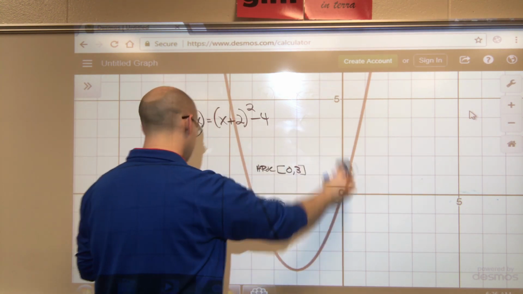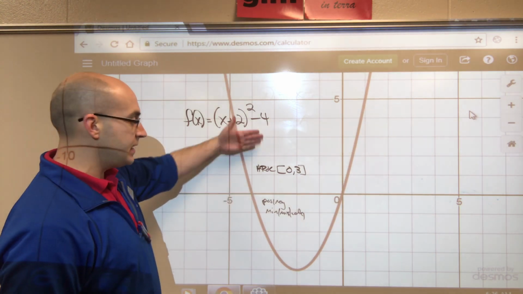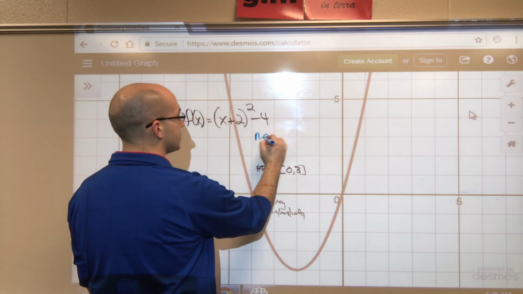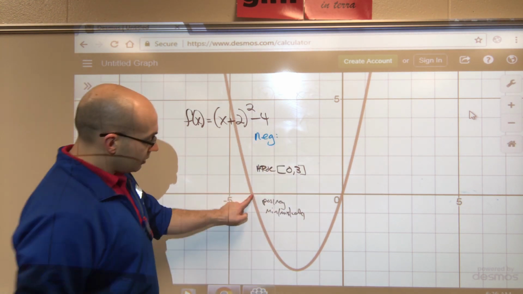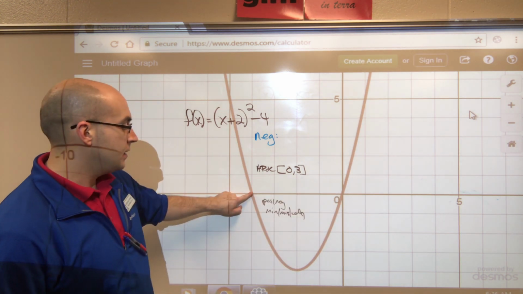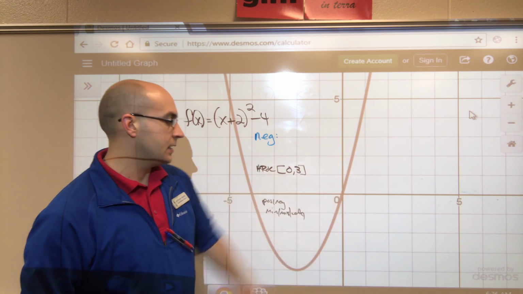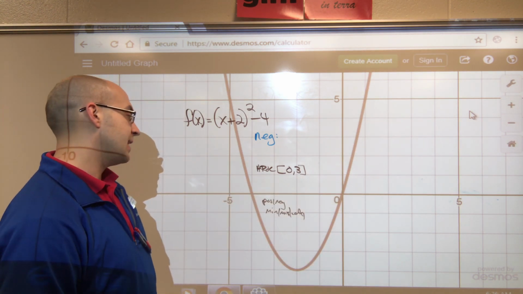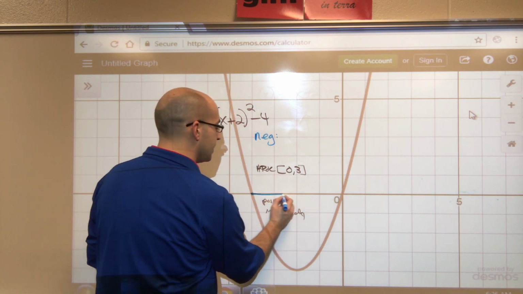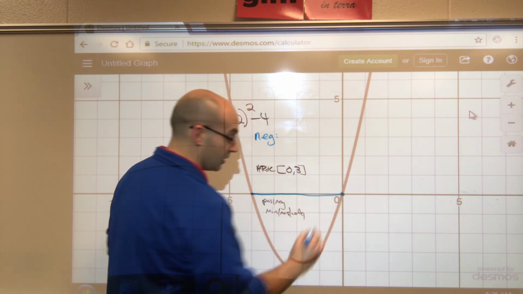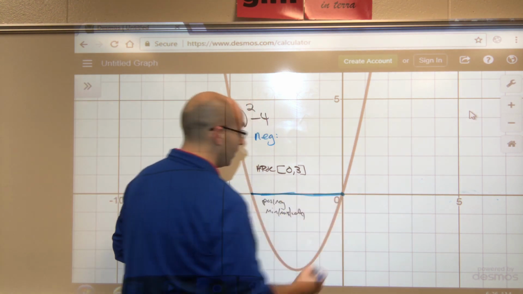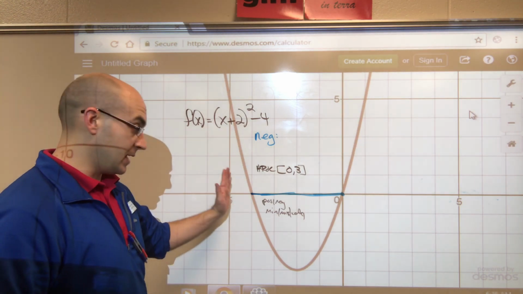Kind of the same concept, but you're looking for where the function is above the x-axis for positive and below for negative. So let's do the negative first because that's almost always easier. Here is where the function is negative, meaning it's below the x-axis. So basically what I'm asking you to find is, what is the interval of x that it's below the x-axis? And this is the section that's below. I just need you to tell me what that interval is from the beginning to the end.